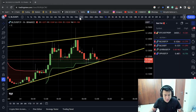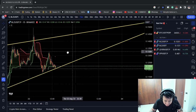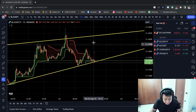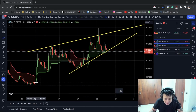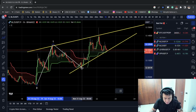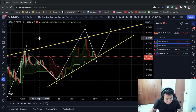All right, quick miniature update. So the way I drew it earlier wasn't really the best way on the 15-minute time frame. The way I drew it wasn't really interacting with specific points well enough. And sometimes that happens, right? So I should have drawn it a little bit better. If you take a look at the 1 hour time frame, this now looks pretty decent, I'm guessing. Because keep in mind, we have to hunt for a fifth wave. There's no ifs, ands, or buts about it. There must be a fifth wave that forms. This one looks like it might be truncated, and then we're probably going to get one more above there somewhere.